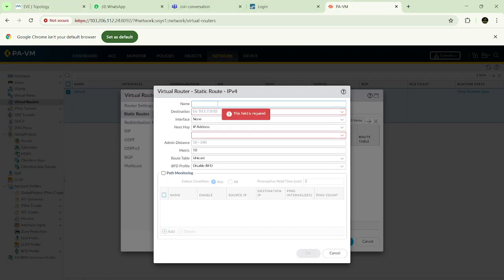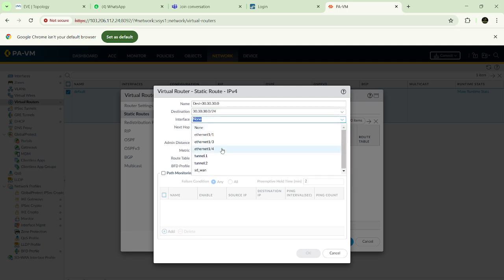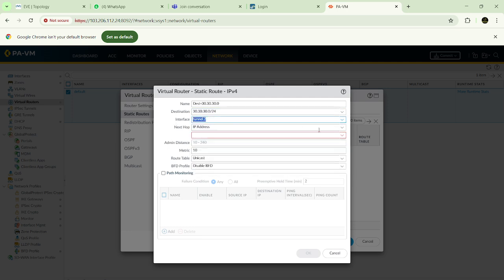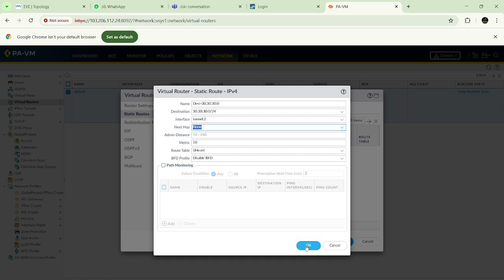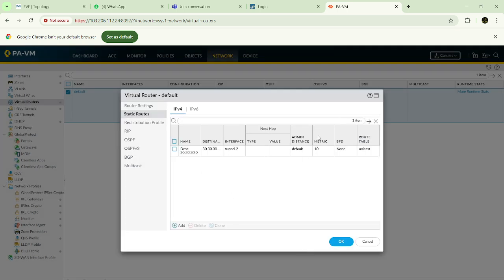I am giving the name destination 30.30.30.0 and the destination subnet 30.30.30.0/24. The tunnel interface that you need to mention here is the tunnel interface, and the next hop should be none. Click on OK here. Our static route is created.